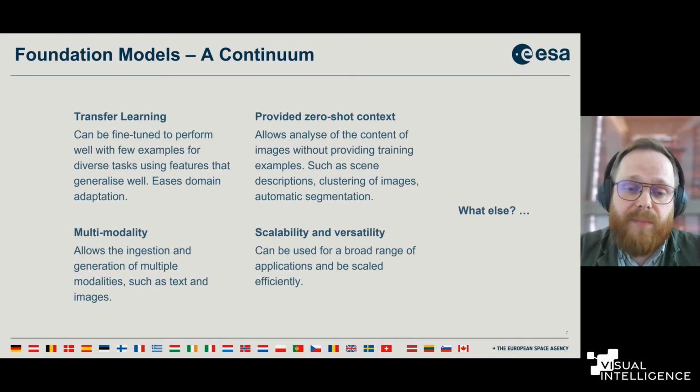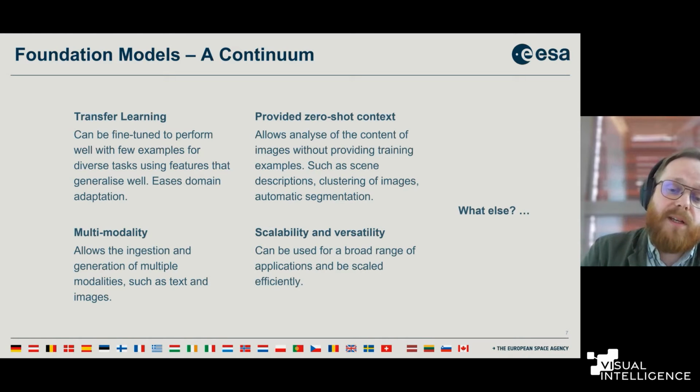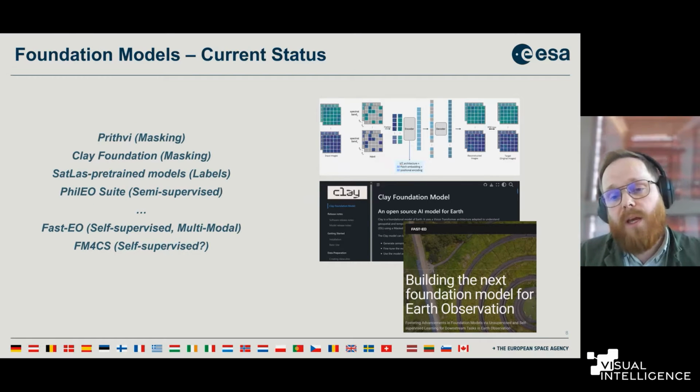And then these models, of course, ideally should be scalable and versatile, so that we can use them for many different things. And there are many other things that these foundation models could do.